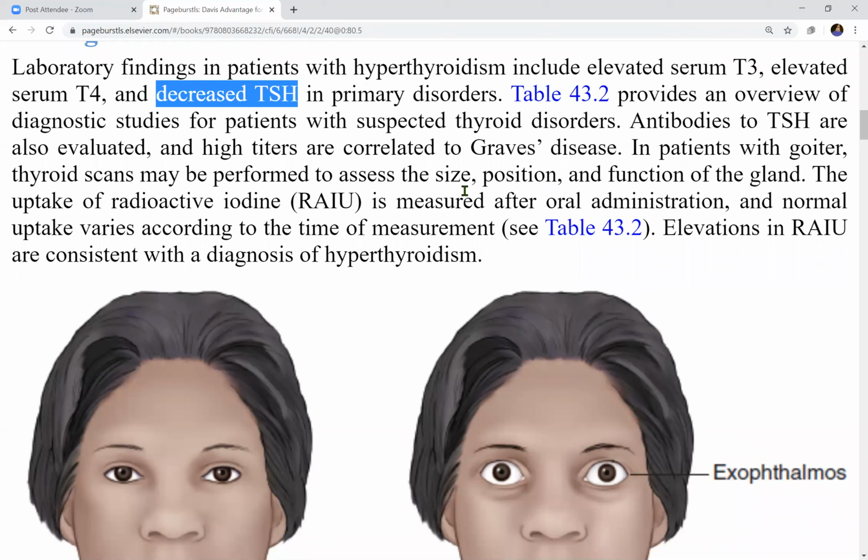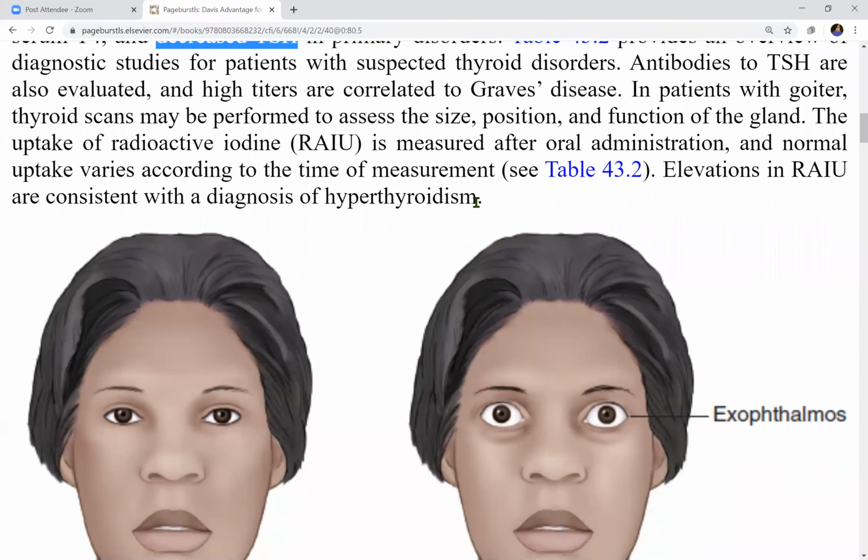The diagnostic test done here is using radioactive iodine. I think the name is RAI 123, because RAI 131 is used to treat hyperthyroidism. But for diagnostic purposes, they use RAI 123. How the test goes is the patient will be given the pill. It's radioactive. Now, since there's only one gland that uses iodine in the body, no other gland or organ, for that matter, uses iodine. It's only the thyroid gland. So they give the pill today, and then they take scans of the thyroid gland the next day.